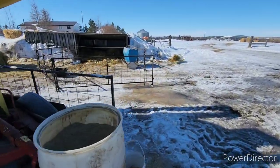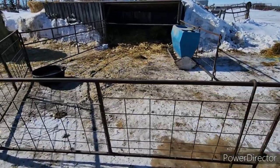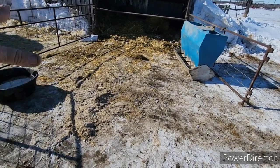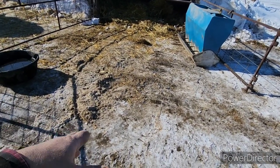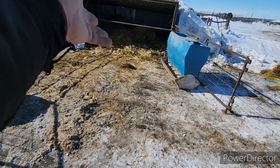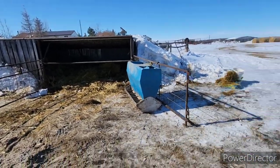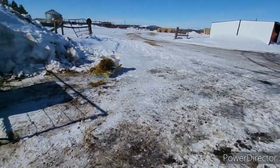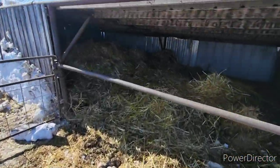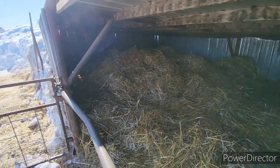But we got their pen, all that manure, snow, ice pack that was outside here of their pen. I was able to scrape it away pretty much 100%. I got a couple bucket loads from right at the doorway out of there. We threw a lot of straw on the inside. CP's just bringing them over here. So you can see all the straw in there. They're gonna eat half of it probably.